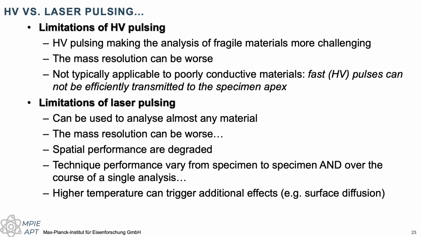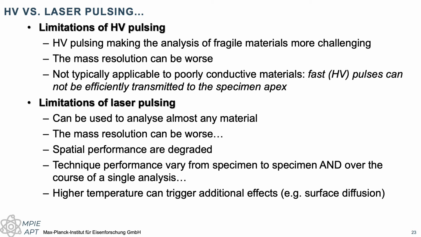High voltage pulsing was implemented early on atom probes. It worked okay, but high voltage pulsing has a number of challenges, especially when you want to analyze brittle materials. So for example, when we want to look at multi-layer thin films, when we apply the high voltage, when it translates into a high field, this also equates to a high electrostatic pressure. And this high electrostatic pressure, especially when it starts to be applied cyclically during the pulsing, can make the sample very brittle and break early on. So the yield would drop massively.